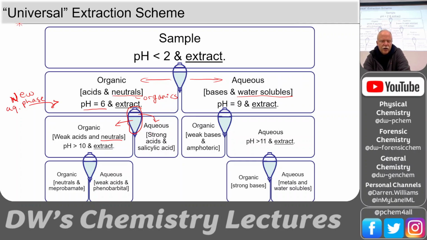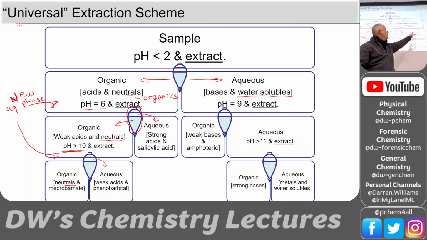But we can split out our stronger organic acids. Then we put in a new aqueous phase here too, and we adjust the pH to greater than 10. We make it really basic. Okay, and so then the aqueous phase has all of our remaining weak acids because we've deprotonated all of them. In our organic phase has the neutrals, and then there's some drugs like methylbromate are still in that organic phase. So this is a way to separate the strong acids and the weak acids, and then your organic molecules with 3 extractions that go down this way, looking at the organic phase each time, a change in the pH.